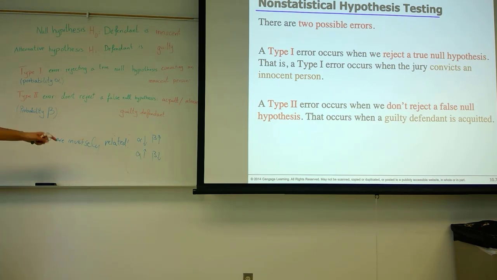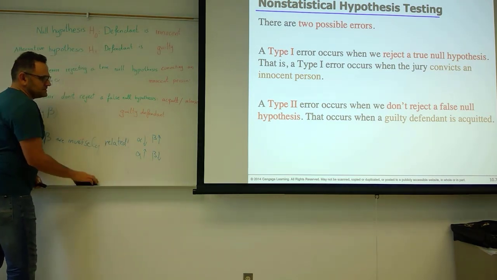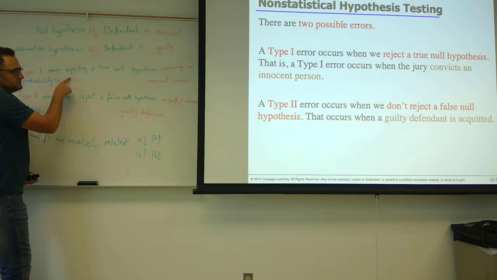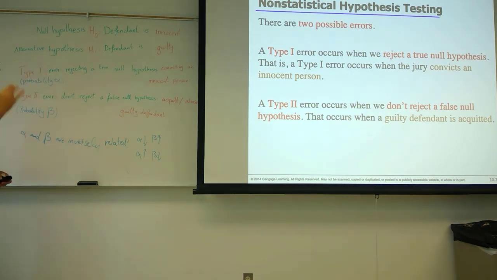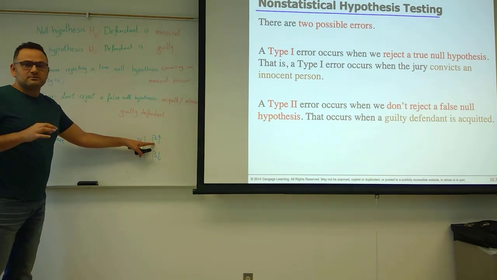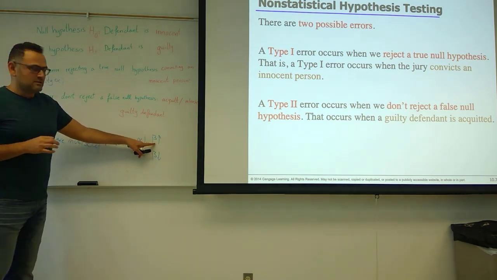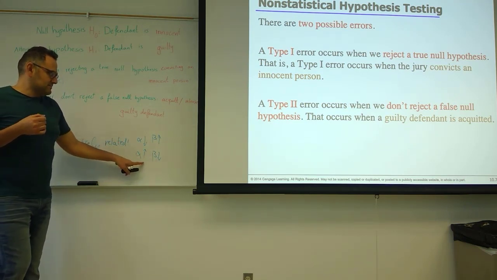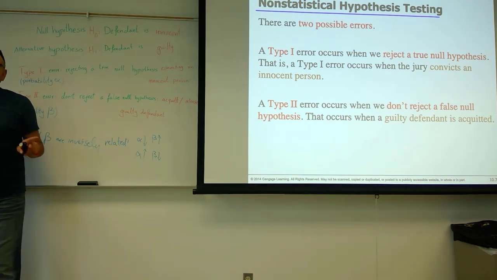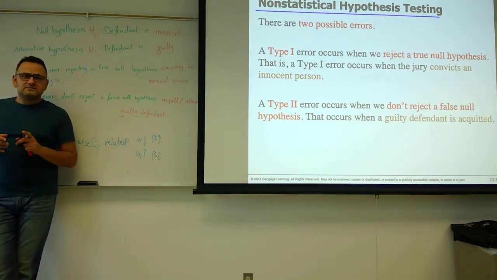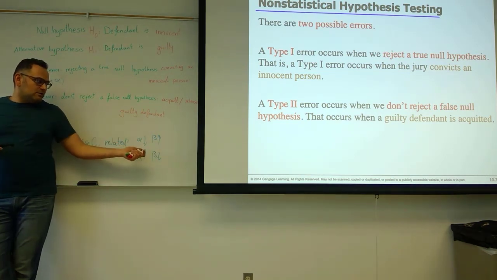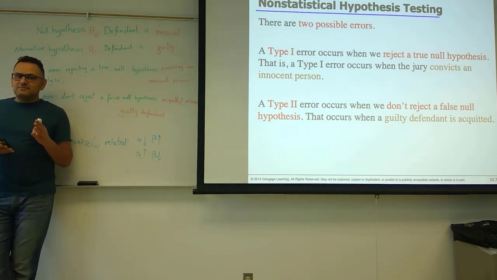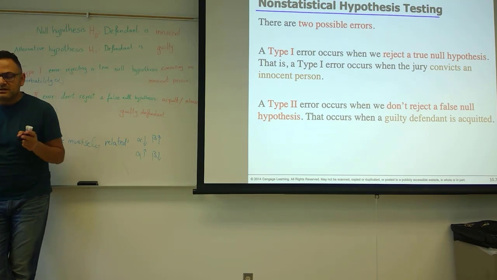And alpha and beta are inversely related, right? What does that mean? If I want to decrease the probability of making the alpha error, the type 1 error, I have to accept a higher probability for the type 2 error. I have to accept a higher beta, and vice versa. The only way to achieve a lower beta is if I accept a higher alpha, given you do not increase the sample size. If you raise the sample size, then you could achieve a lower alpha and a lower beta. But given the same sample size, I know I have taken a sample of 120 people, and I looked into the values.